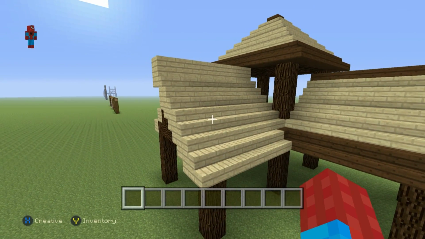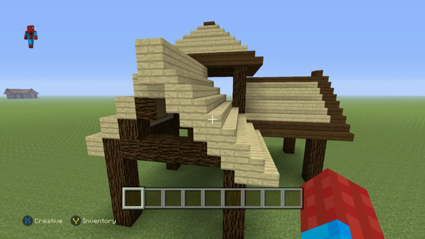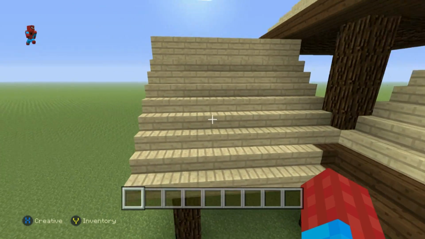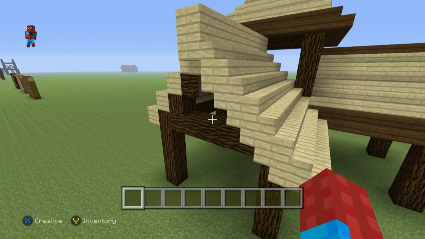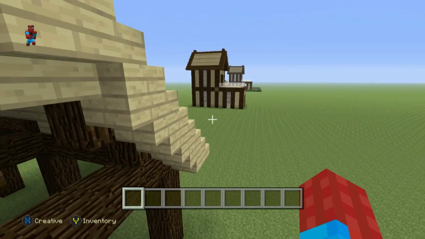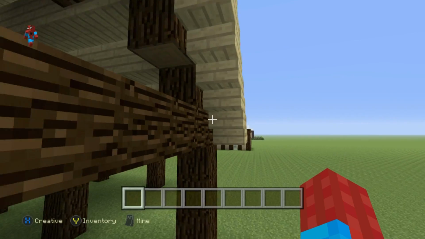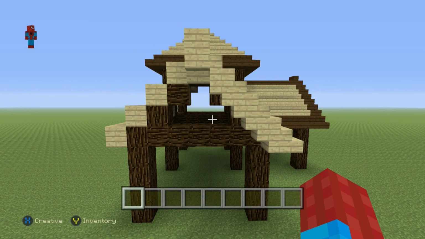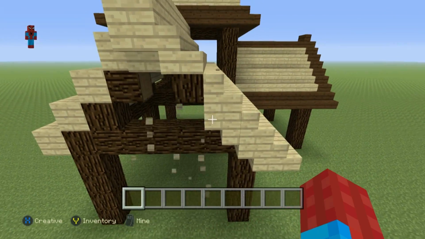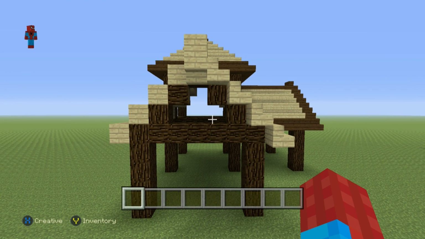You can see that this opposite half of the roof just looks quite a lot better in just about every single way. Not only have we used birch wood stairs here, but we have also made them overhang the front of the roof by 1 row, which just adds that extra layer. Plus we've done upside down birchwood stairs underneath the overhanging layer just to make it shape up a little bit better, just to smooth things off rather than having this sort of pattern, which I'm not a fan of. Looks a lot better with the upside down layer.